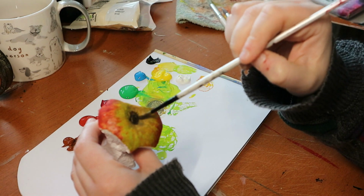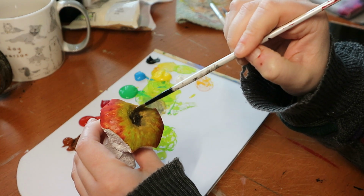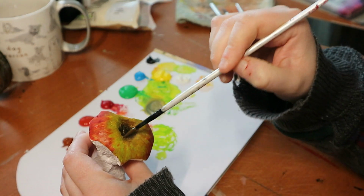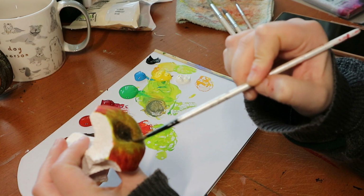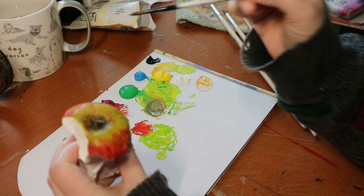Knowing when to stop was difficult. This is one of these things where you can faff and touch it up as many times as you like without thinking, and then you've just got to make yourself stop because it'll be overworked and muddy. So there was a point where I just had to put it down and go, no, that's it now.